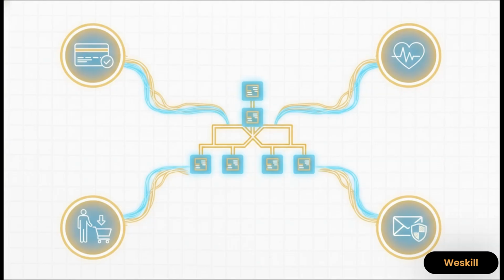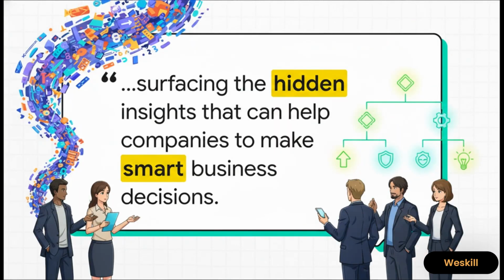Decision trees are working behind the scenes, right now, helping your bank decide if you're a good risk for a loan. They're helping doctors work through a checklist of symptoms to figure out a diagnosis. They're even helping companies figure out if you're about to cancel your subscription. It's everywhere. And really, this is what data science is all about, isn't it? It's about finding the hidden story in a bunch of messy, raw information. It's about building a framework, just like this decision tree, that lets us make smarter choices based on actual evidence.